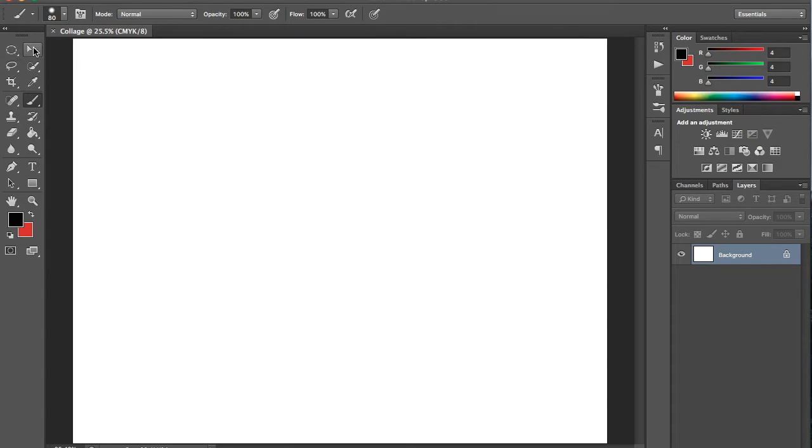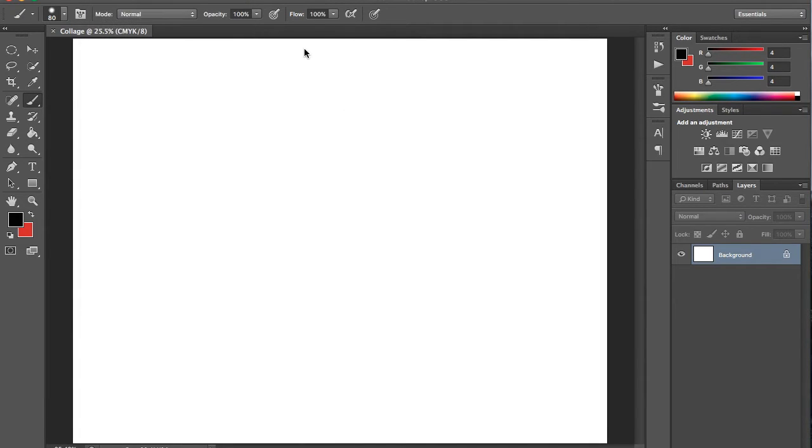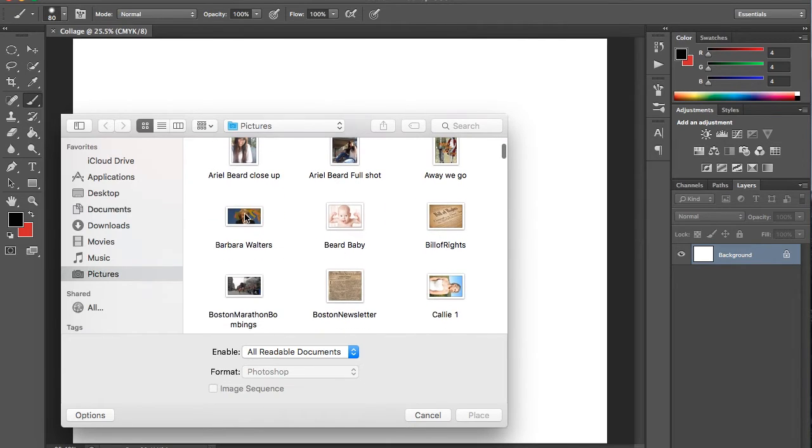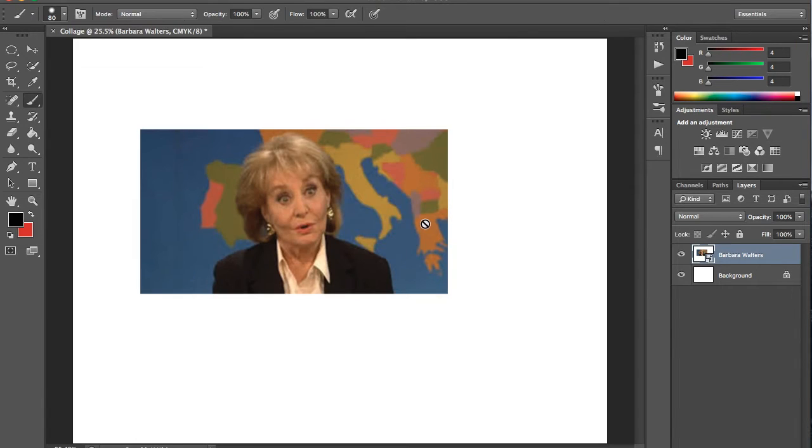You'll notice up here in your toolbox you have 4 different selection tools. Photoshop does it this way because these 4 selection tools are what you're going to be mostly using in Photoshop whenever you're editing pictures. So to give you an example on how to use these, you're going to go to File, Place, have this picture right here, and you'll have to confirm your selection every time you add a picture. You can click the check mark or you can click enter.